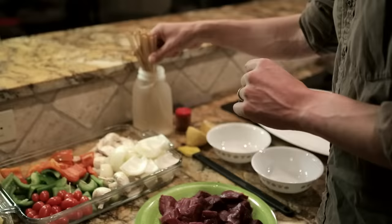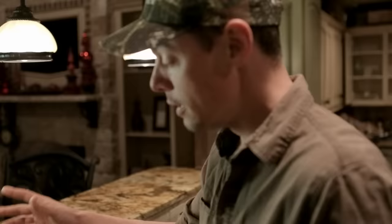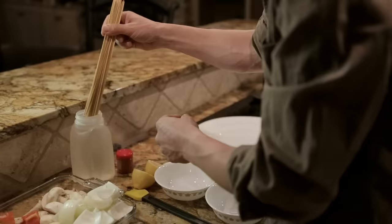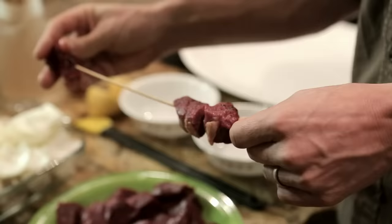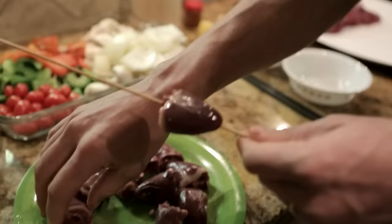If I'm using bamboo, I do this. Soak them in water. Soak them an hour or more. Soak them overnight if you got the time. Most people know that, some people don't, and they wonder why bamboo skewers always burn up in the grill. So when I skewer them, leave a little teeny bit of space. You want to get all the outside surfaces cooked and leave the inside very bloody. Warm is about right. These are sandhill crane hearts.